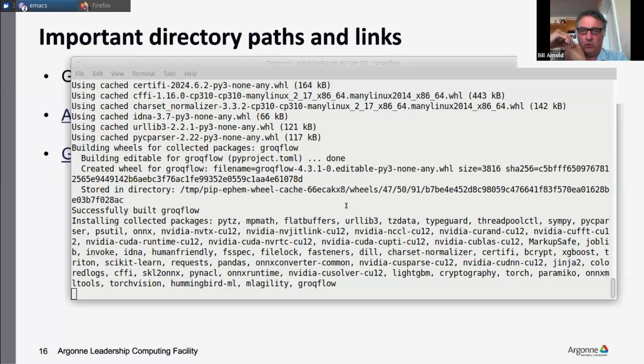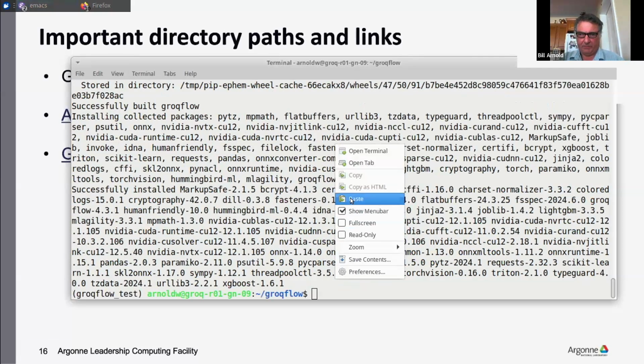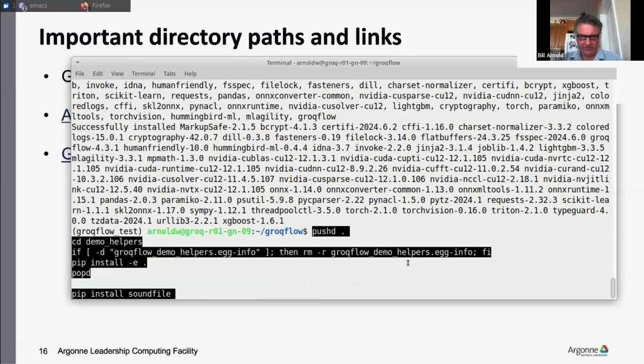Again, this is a step that you only need to do once per release. There's also another package that you have to install, the demo helpers. This is a bit quicker.